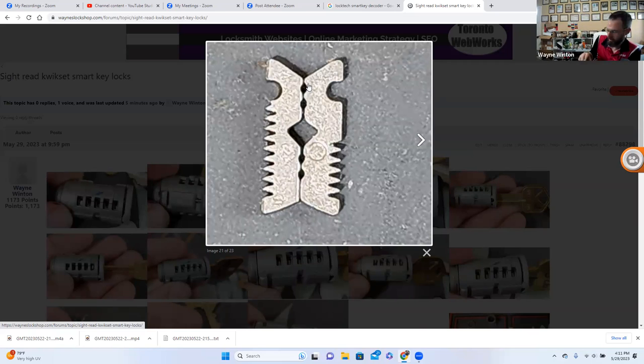What are we looking at when we look in this scope and we look inside the lock and see what's actually happening and see what's going on in there? What are we looking at? We're looking at these wafers and they're changing the design of the wafer. It's going to take a little bit more research. I'm working with Keith from LockTech, the guy that invented the decoder. And there could be some possible problems for this and not being able to see all of the same stuff that we've been able to see.